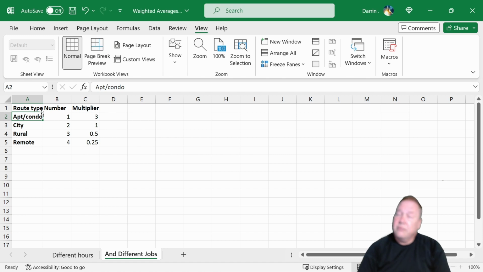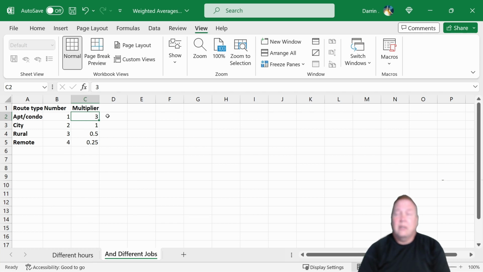And different people are assigned to different work, and it all takes a different amount of time. So now I added a task number here. And this number is just a convenient index number that I'm going to use to assign to the different delivery drivers. And then a multiplier.